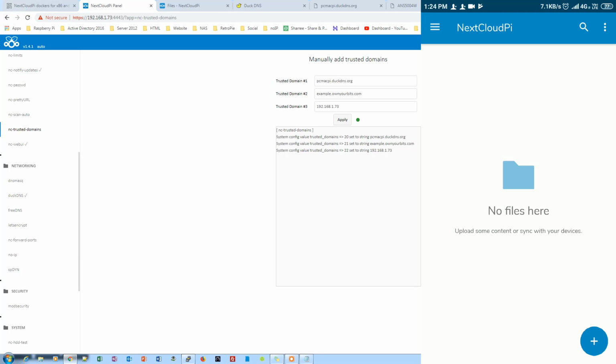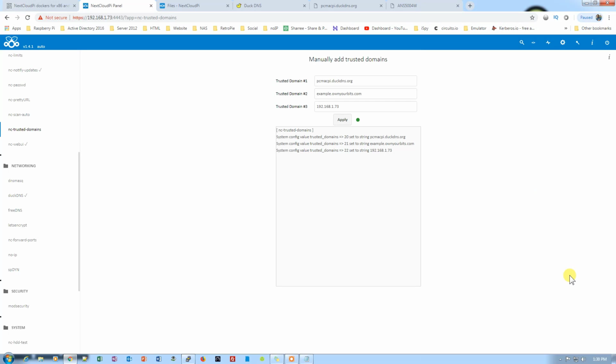So we can easily access our network now, but the thing is we are really not secure because we don't have the certificate. So what we are going to do now, we are going to set up the Let's Encrypt on our NextCloud Pi to make the network secure and our NextCloud also secure. So I'm just going to turn off my phone and begin installing the Let's Encrypt.